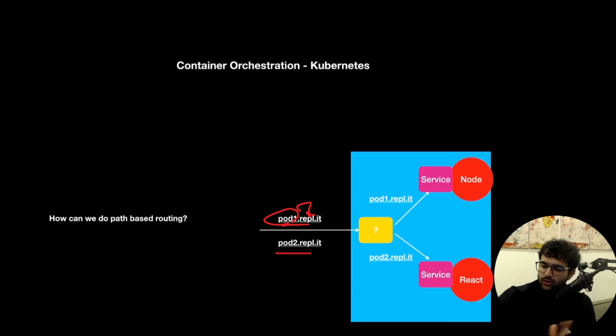And this specific thing over here cannot do path-based routing directly to a pod. Maybe it can actually, I don't know. Probably not. If it can, it sounds like an anti-pattern. Most probably it cannot. If this thing cannot do directly a pod, it needs a service on the other side. Okay, bro, I will either hit this service or hit this service. Cool. That is what this yellow thing needs to do.